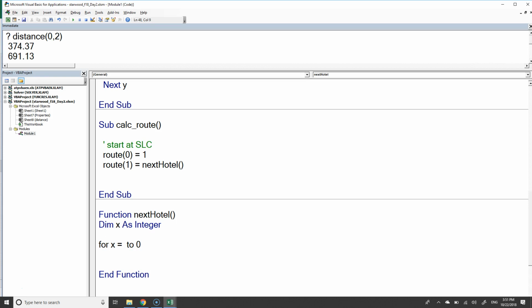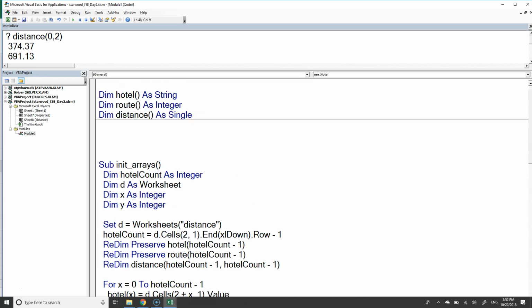We're going to start at 35, but we don't want to say 35 because we've set this problem up to be dynamic. If we change the number of hotels in our grid, we want this thing to automatically change. So how are we going to do it? So we had up here a variable called hotel count. When we were initializing these arrays, we said we've got to figure out what the hotel count is so we can initialize these arrays. What's the problem with where we have hotel count set up? Yeah, it's a local variable. It's only available because I declared it inside this subprocedure. It's only available inside this subprocedure.